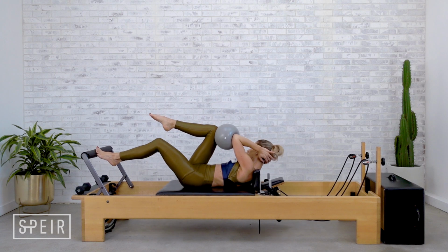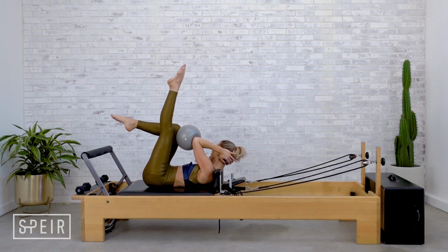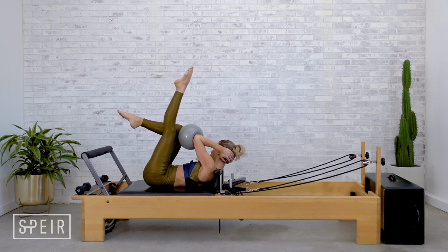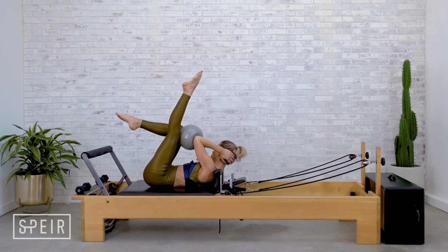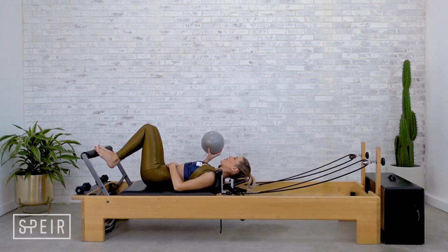Hold it up there, bring the carriage home, extend the bottom leg out straight and kick it up to the ceiling, lower it down. Kick it up, lower it down. Keep your body twisted and lifted. Up and down, 10 seconds, lift, lower, lift. 5 more seconds, up and down, rest. Whew, shake it out.